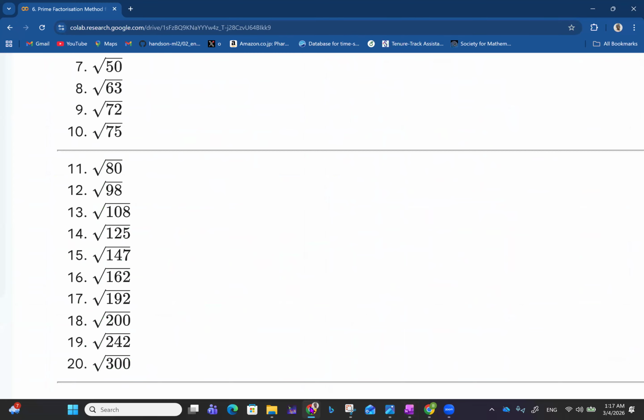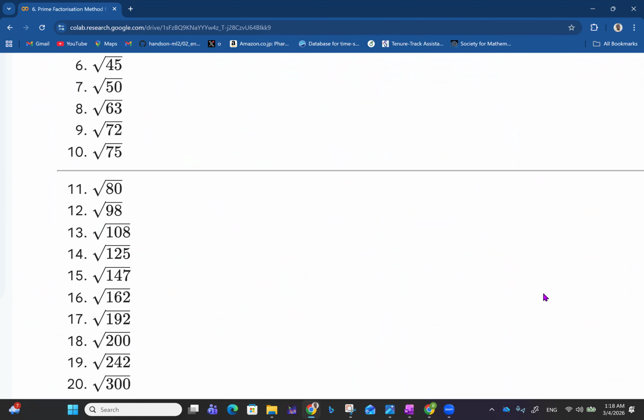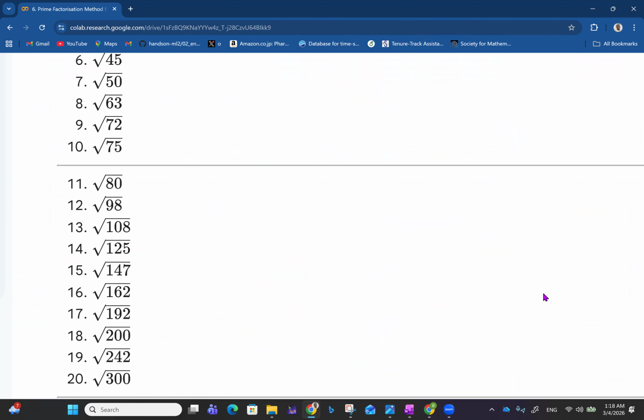And with this, we come to the end of this interesting video talking about the simple prime factorization method for simplifying surds. So any number you have at all, you can just use rules of divisibility to factorize completely any number whose roots or cube roots or fourth roots you may be looking for. Interestingly, in the next video, we'll be looking at higher roots like cube roots, fourth root, fifth root, and the rest of them. So you want to watch out for that.